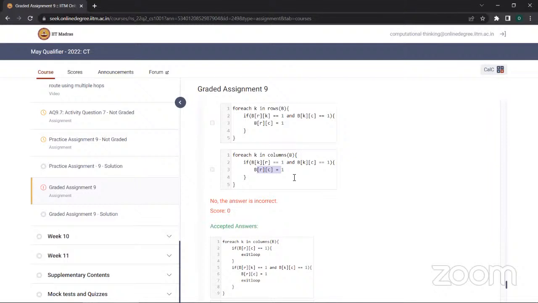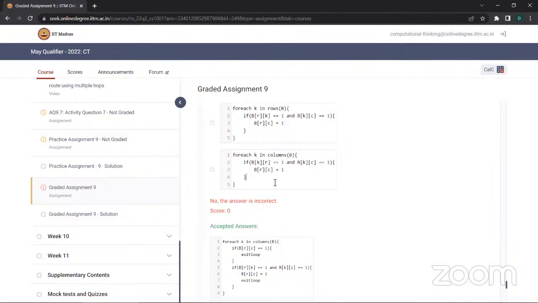No, we have a symmetric data set. If it was symmetric, then B K to R would be 1, and therefore B R to K would also be 1. So therefore, this option will be correct. Yes, sir, exactly.